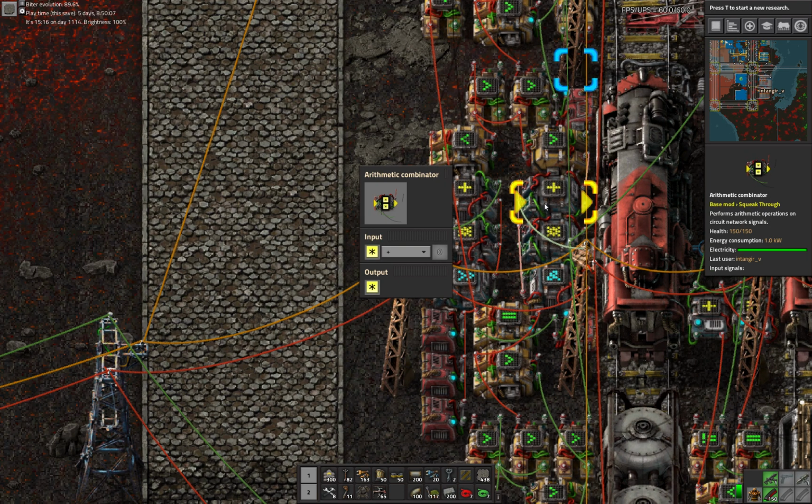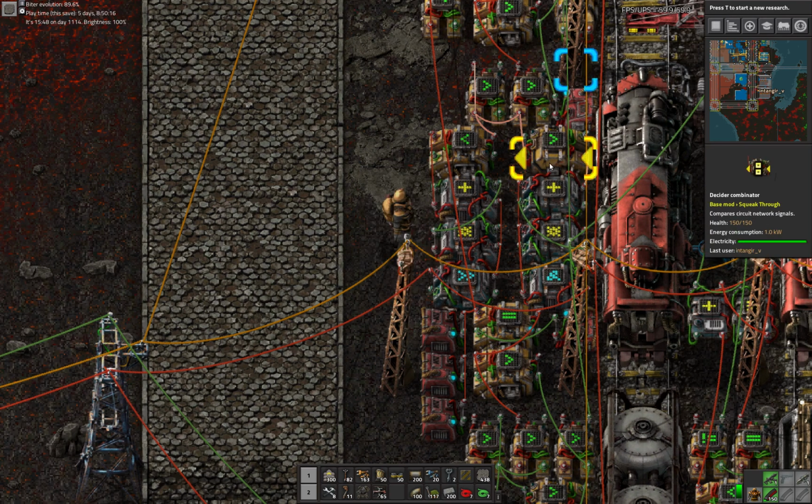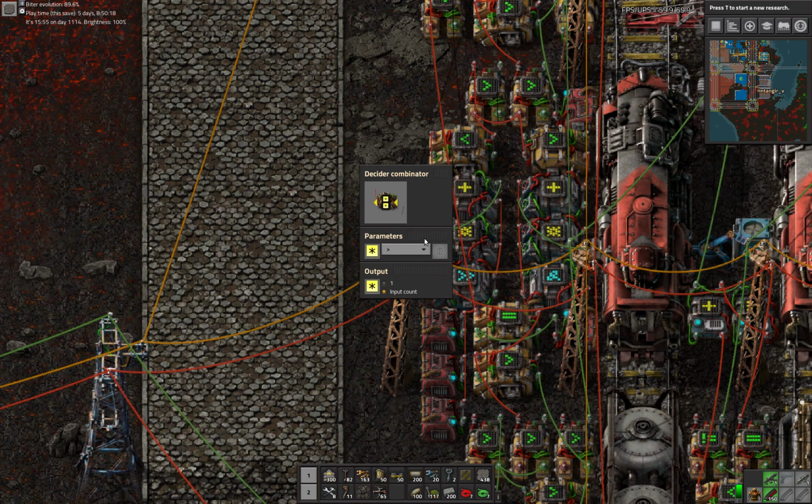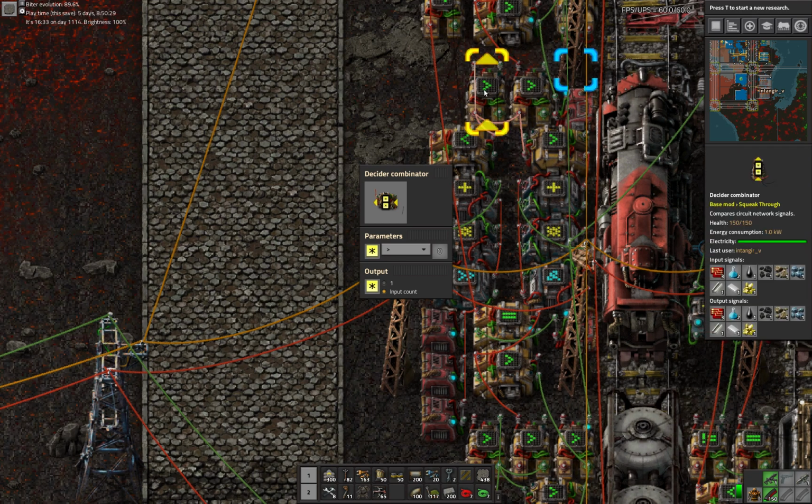So the positive value comes in here, and the next tick, the negative comes along, the positive comes out, and this next one here tests for positive values only. So whenever the signal goes up, it'll get caught by this combinator, and it'll go into the memory unit.